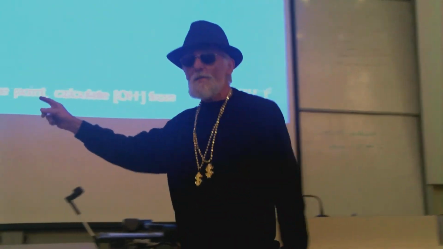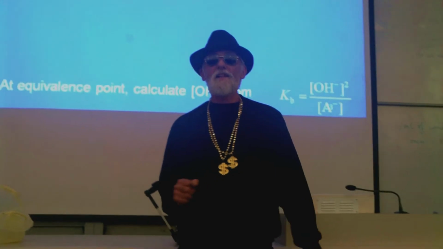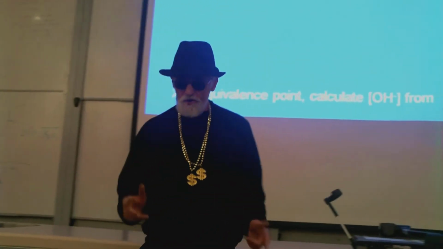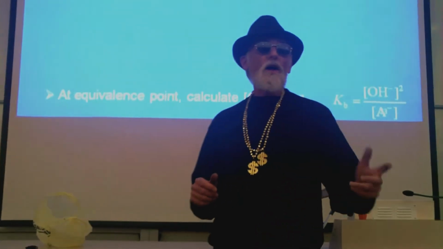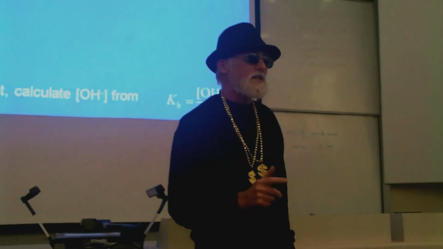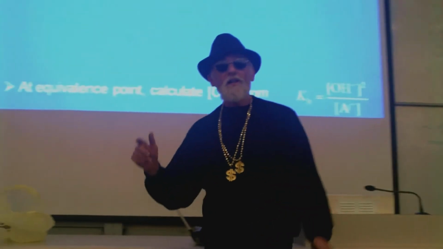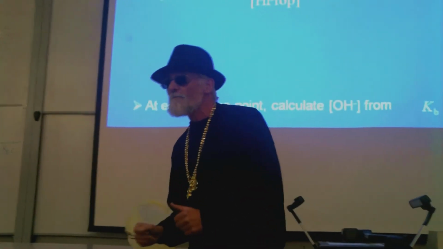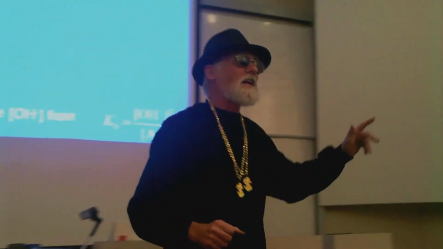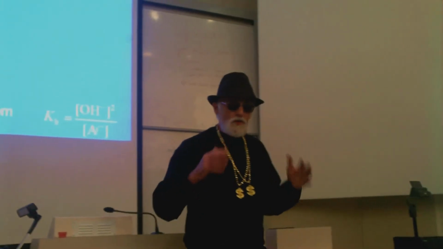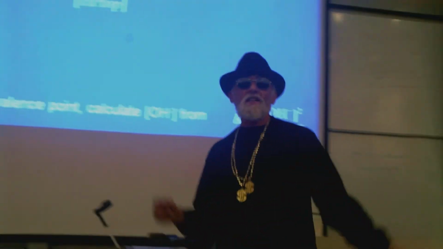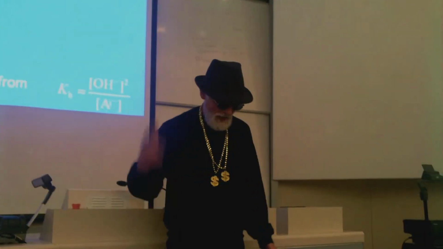The pH at the end point is a weak base calculation. You need the Kb of the conjugate times its concentration. Then OH minus is given by that term when it's been square rooted. But don't forget, at that point, the mixture's been diluted. You take my word for that, don't you dispute it. Then pOH from 14 has got to be subtracted. And now you've got the answer, you've cracked it.